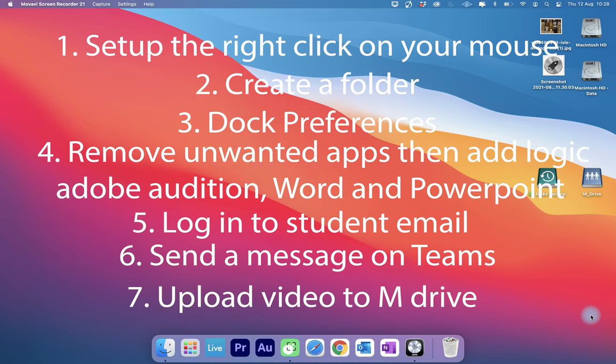Remember to take your time, folks. These videos that you're watching here, they can be paused, they can be rewound, they can be revisited, so use them to your advantage. If you can't remember something from the start, go back and find the information you need and simply copy the instructions. These videos can be found on the M drive and on my website. Use them to your full advantage. Like I said, stop the video, pause it, take your time, and use the information that you've been given.